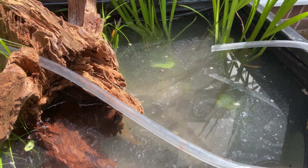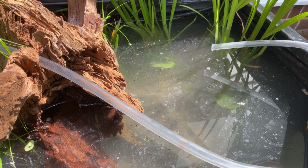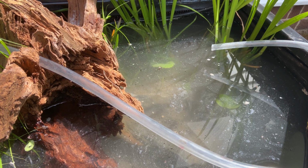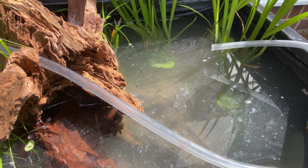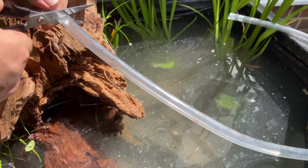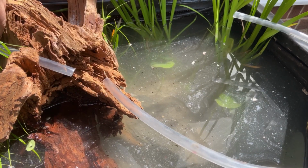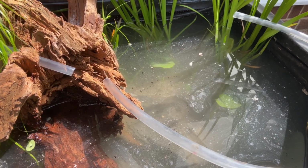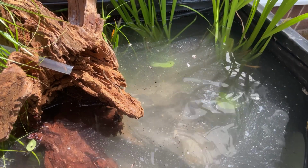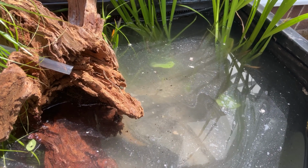And what I'm going to do now is chop the clear pipe as close as I possibly can to the wood. Try and conceal it the best I can, but for the time being, if I can see it a little bit, I'm not going to be that bothered, because as the plants grow in throughout the summer, they'll conceal it anyway. So as you can see, I'm just going to chop it here, and then I'll push that a little bit back from where it is now. It's just for testing, but where I've positioned it now, you literally can't see it from this angle at all, and it just trickles down the wood. So I really like where it is now.